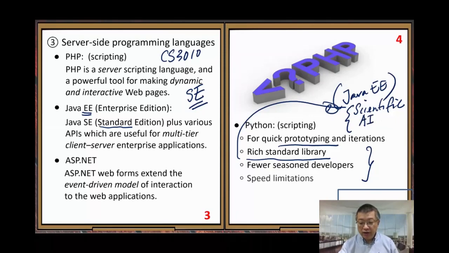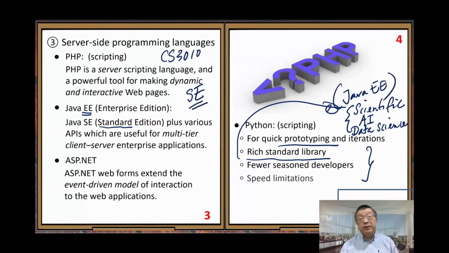Although AI is a part of the science community, I take it out because in this field, Python is the most important programming language. And data science is another big field to use Python.